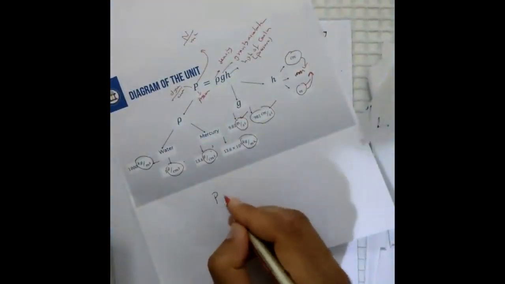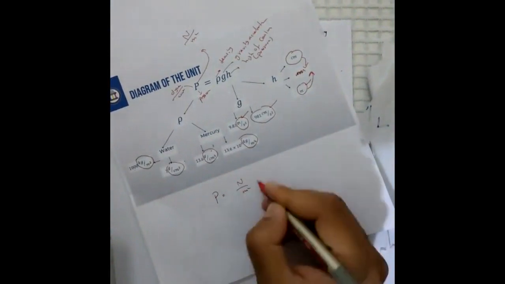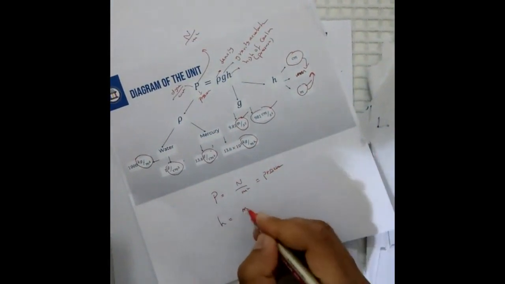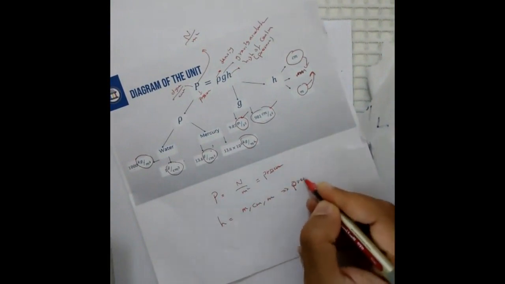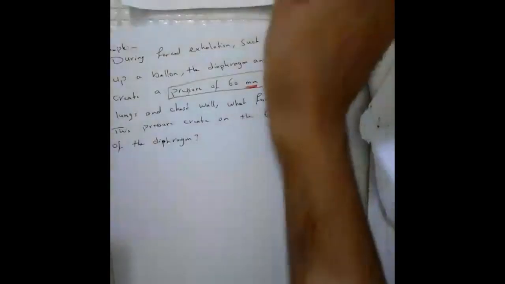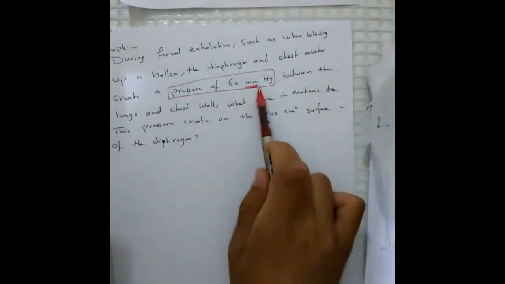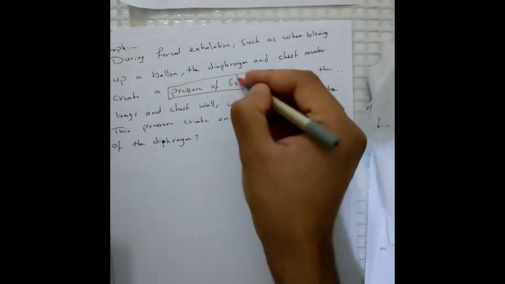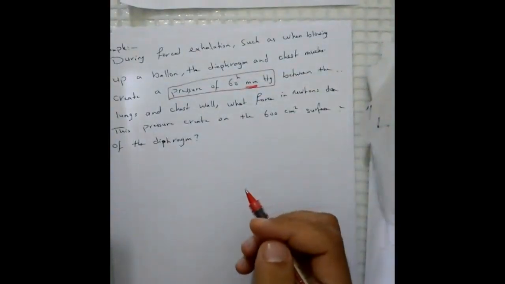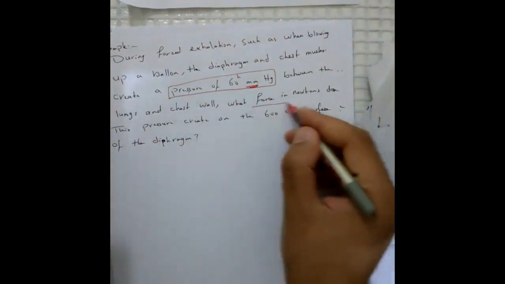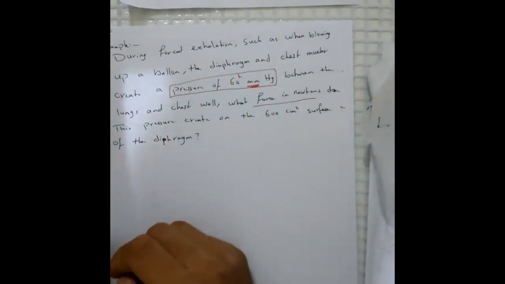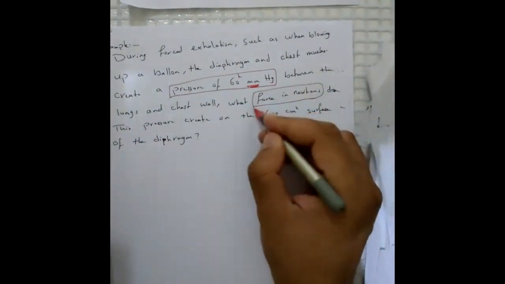Okay? So let me write a note here for you to understand it. So the pressure is in Newton per meter square, and it's named pressure. H is in millimeter, meter, or centimeter, and we name it a pressure as well for this case. So when he told you to create a pressure of 60 millimeter mercury, that means he's talking about H, not about P. Between the lungs and the chest wall, what is the force in Newtons? Okay, he wants force in Newtons.